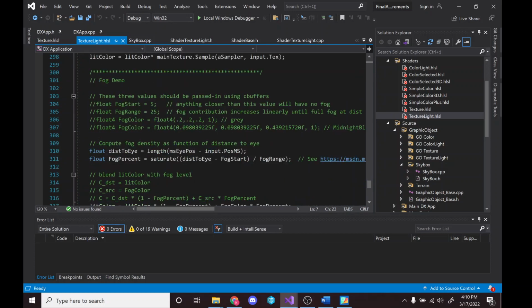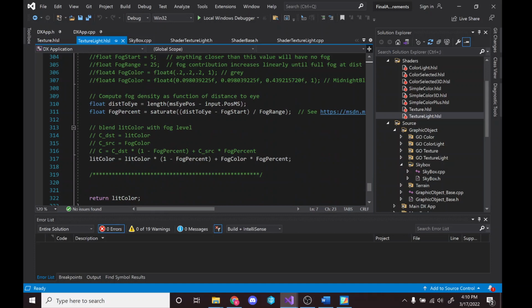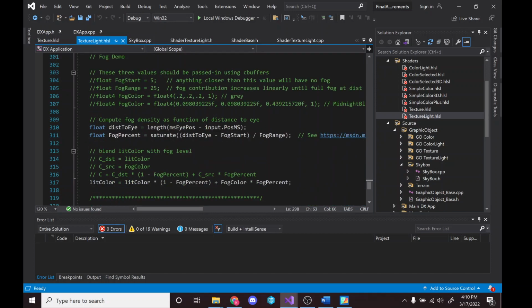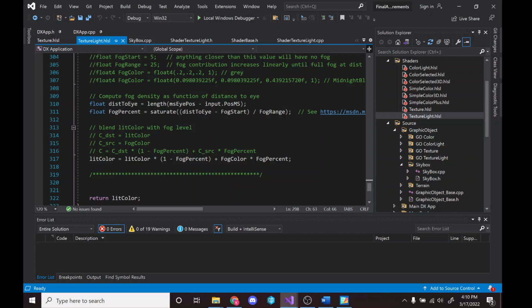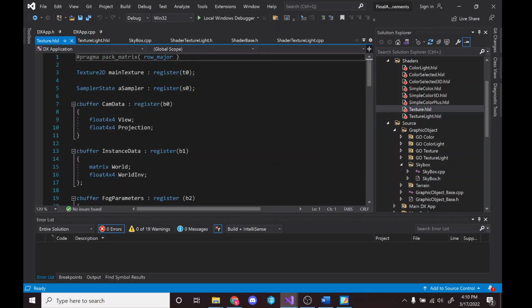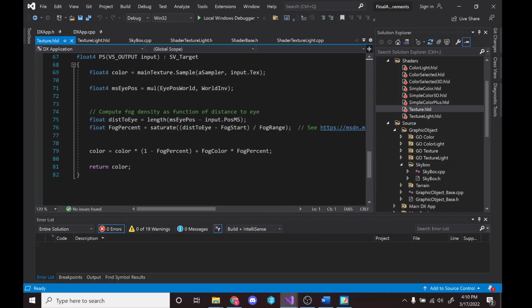Here's where I added in the fog stuff right here. So after you calculate the lit color, then you need to add in the fog, like interpolation, with this function, and then you can return it. And I have done the fog in the texture shader as well.